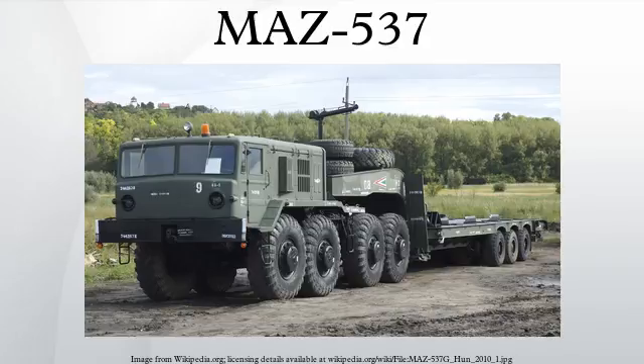Modifications include: the MAZ-537G equipped with a winch; the MAZ-537D with an external electrical generator; the MAZ-537E with increased load handling to a total semi-trailer weight of up to 65 tons; and the MAZ-537A with an additional flatbed compartment providing an on-board carrying capacity of 15 tons with a concurrent maximum total semi-trailer load of 65 tons.